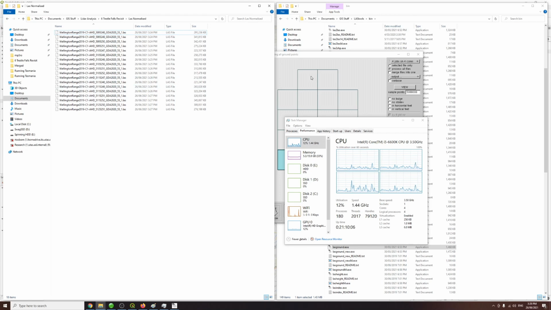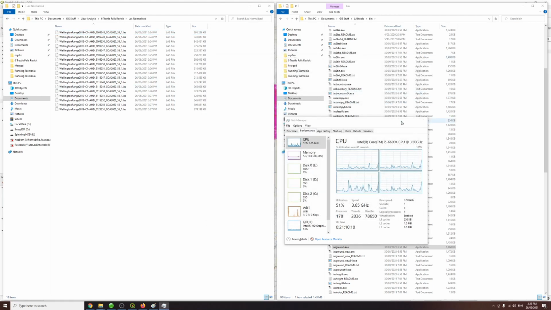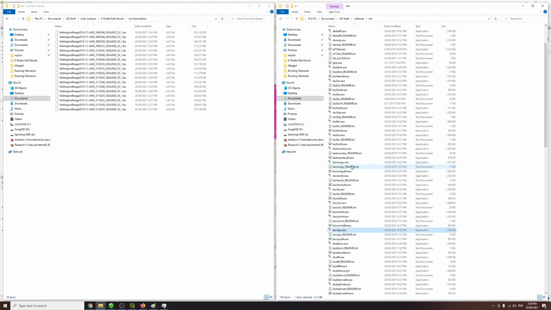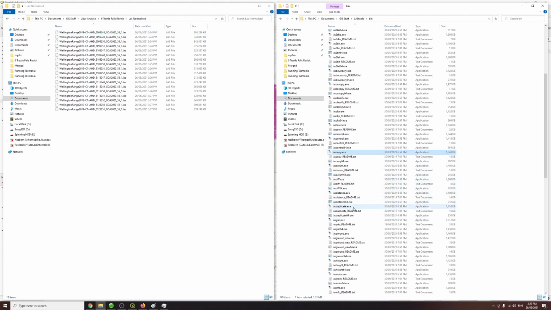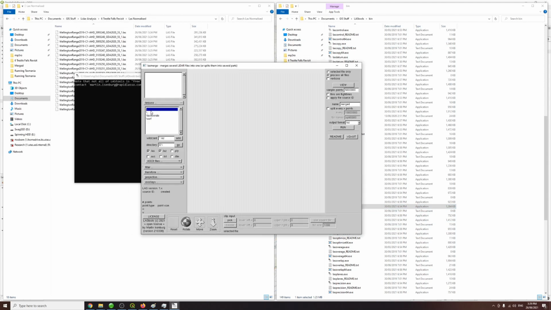So now, instead of having them all in separate little tiles, what we're going to want to do is merge them all together. And luckily there is a tool for that. We have LAS merge, which is somewhere here within LasTools. We're going to run that one, and we're going to try and work our way back into the folder that we were in before. Trestle Falls revisit, LAS normalized, and we have all our files in here. We're going to add in the wildcard LAZ. That's going to chuck all our tiles into the program.